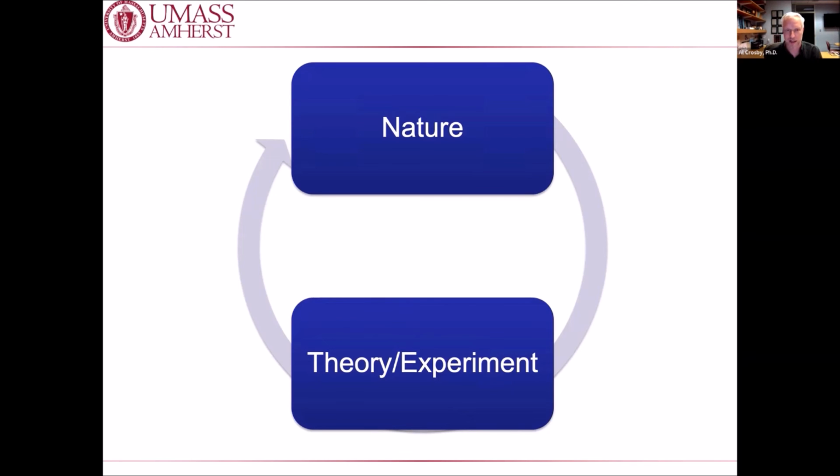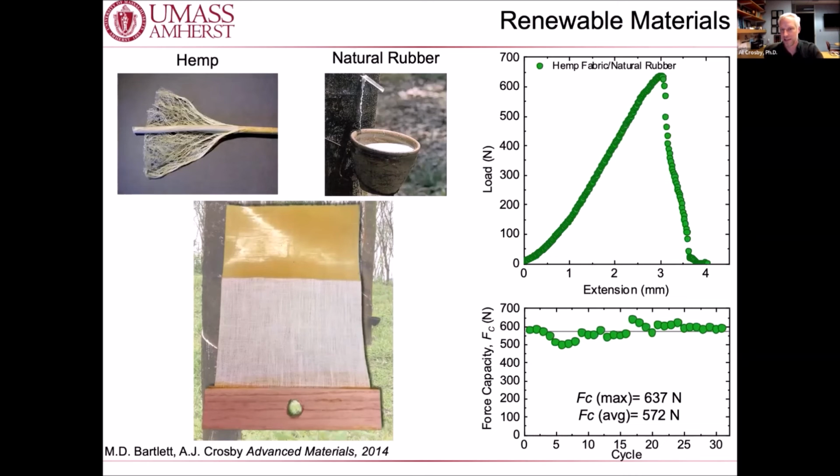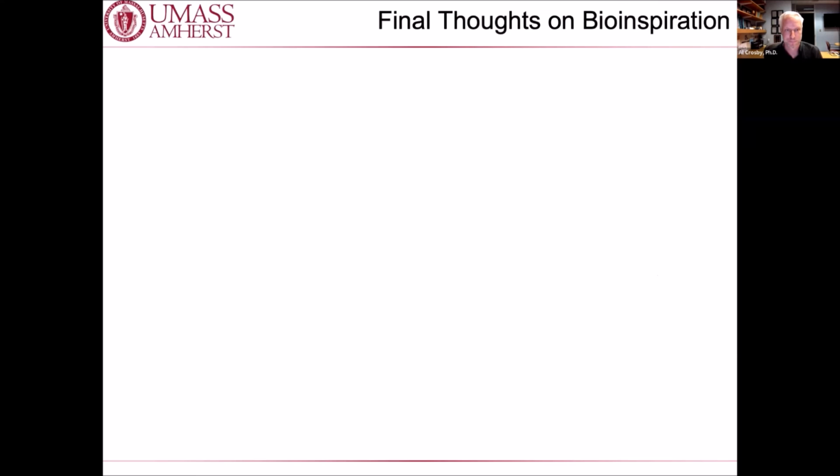There are many other parts of this story that I can continue to tell you about. One part is that we were able to change the material systems to be fully compostable and still have the same function. This is a cool new development, especially in today's day and age, of being able to make adhesives that not only can be used many times, but when they're done with their lifetime, can go back and be reused again at a later point.